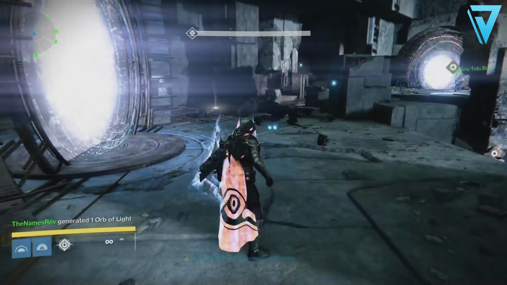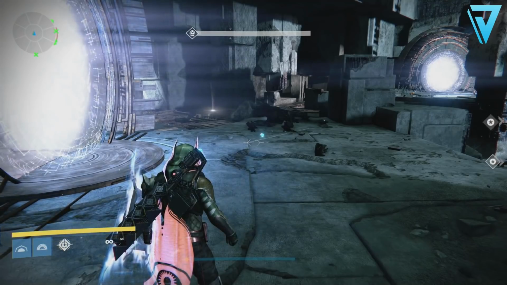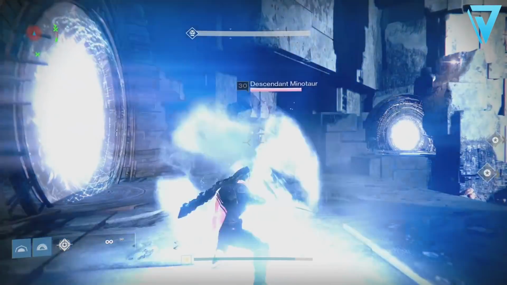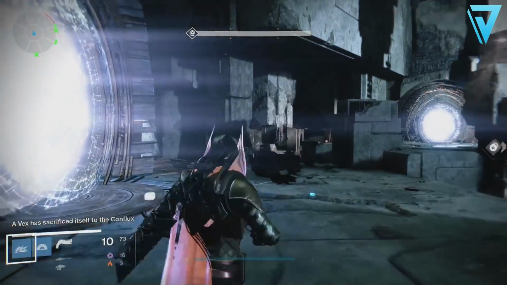But once you've successfully retrieved all the Aegis relics and defended the conflux from the minotaurs and the Vex in the arena, this will mark the successful completion of this phase of the raid and will move us on to the final encounter, Atheon, Time's Conflux.